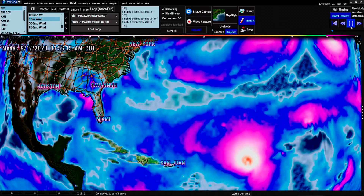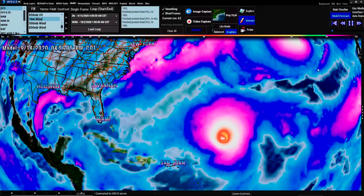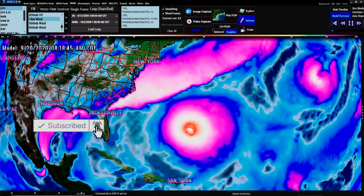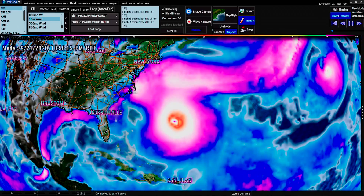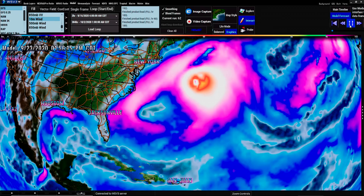Here's the GFS model in a fast loop so you can see the path so far. According to the GFS, it will not make landfall, and I'll show you exactly why that is in just a moment. The stall you see right here, if you look on the top left, happens for about 24 to 36 hours before it heads to the northeast.